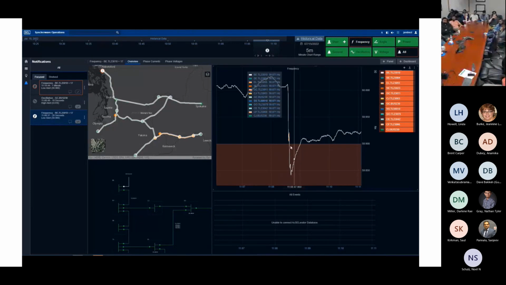So here, notice we have the one line, and I think this is going to show as a person scrolls back and forth through time, the one line updates, so they can look historically: what was the frequency before the event? What was the state of the breakers? What was the frequency after the event? What was the state of the breakers and things like that? Again, to help them figure out what happened and what they need to do.